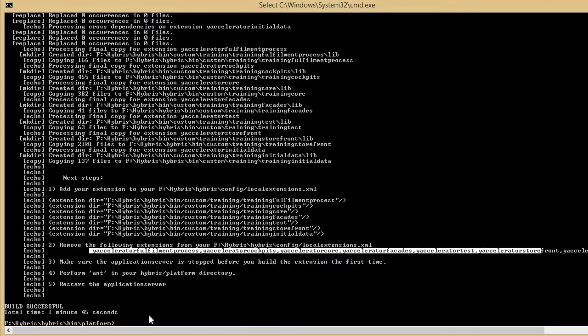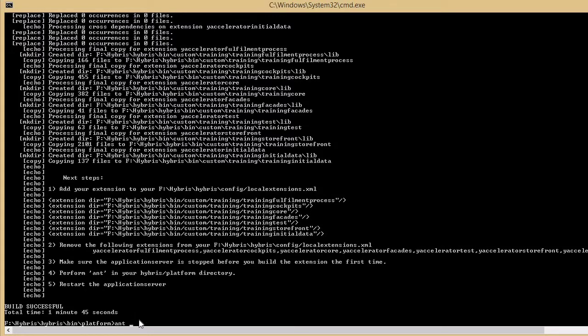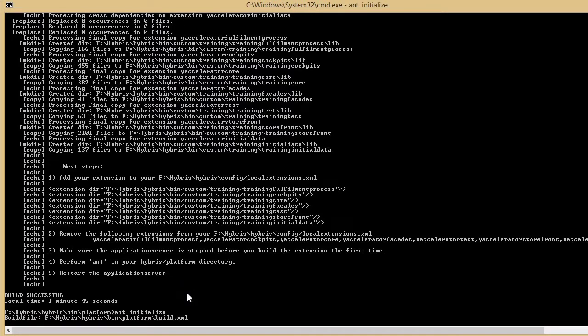you have to go here and then run and initialize. So this Ant initialize, it will create the schema of the data types whatever we have given inside the items.xml, so it will create the fresh database with the tables. So this will take around 1 hour of time. So I'll be running this, and then from there I'll be continuing it. So let me hit enter Ant initialize.